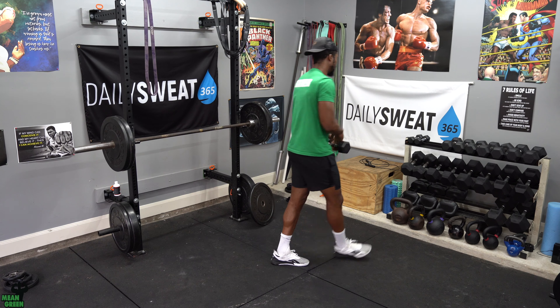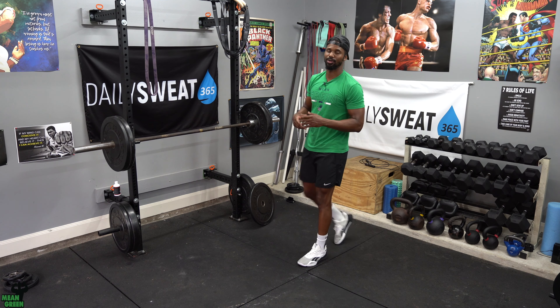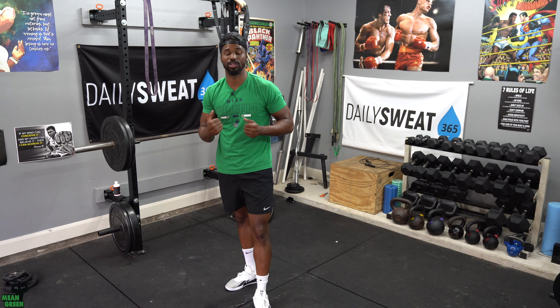This is not a hammer curl, so don't turn your wrist. Control to 12 reps on your right, 12 reps on your left, completing that for four rounds as well. Once you complete that you'll be done — total of 18 minutes. Most people finish around 14 to 16 minutes, but I'm going to take as much time as I can in my 18-minute segment because I want the gains — letting my muscle groups recover so I can lift a little bit heavier.